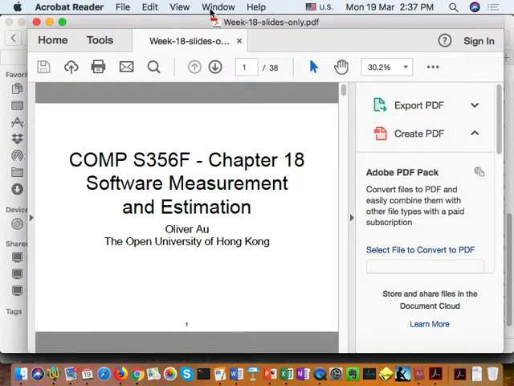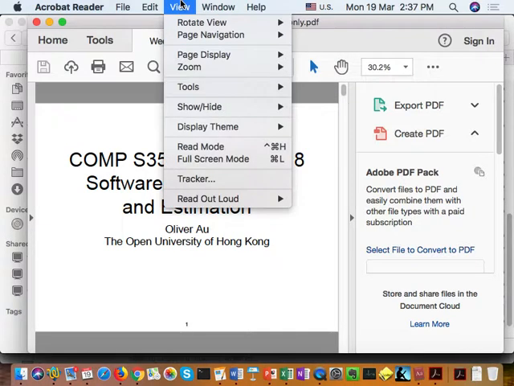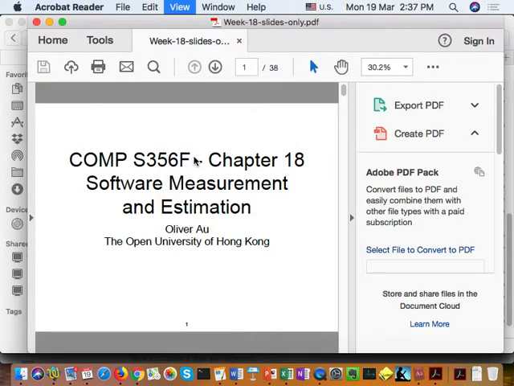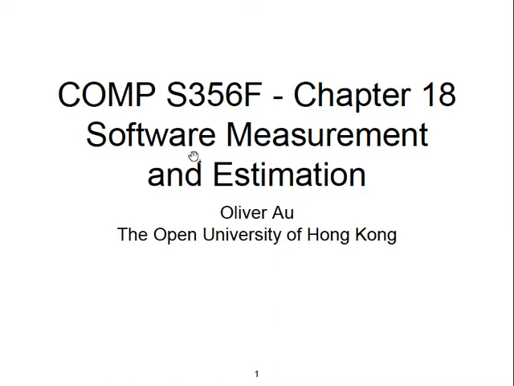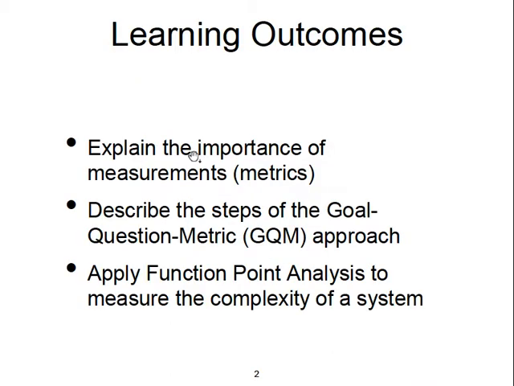Okay, so this chapter is about short software measurement. In level 4 and level 5 of CMM, we saw that if you want to get to CMM level 4, you need to do a lot of measurements about your process. And in CMM level 5, you need to make use of the measurement to continuously improve your process. So we have a rough idea that measurement is important.